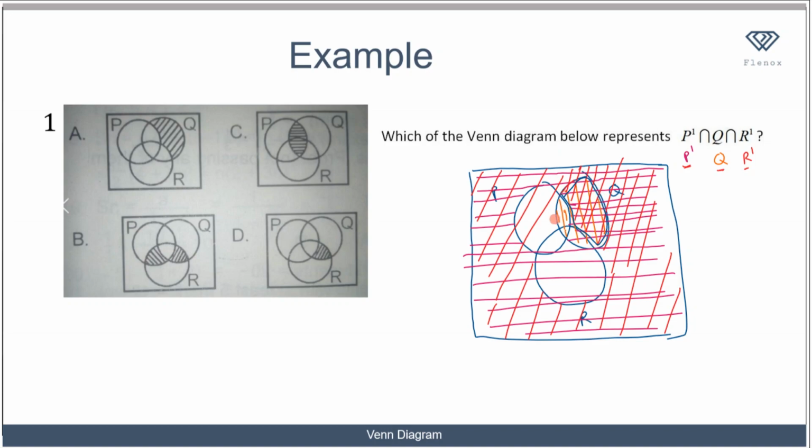If you look at this region here, you have only the red and the orange, the white and the orange. In this region here, you have only the orange. In this region here, you have only the orange and the white. But within here, you have the red lines, the orange lines, and the white lines. So this will just be denoted by this region over here. And what option corresponds to that? That would be A. So the correct answer to this question is A.